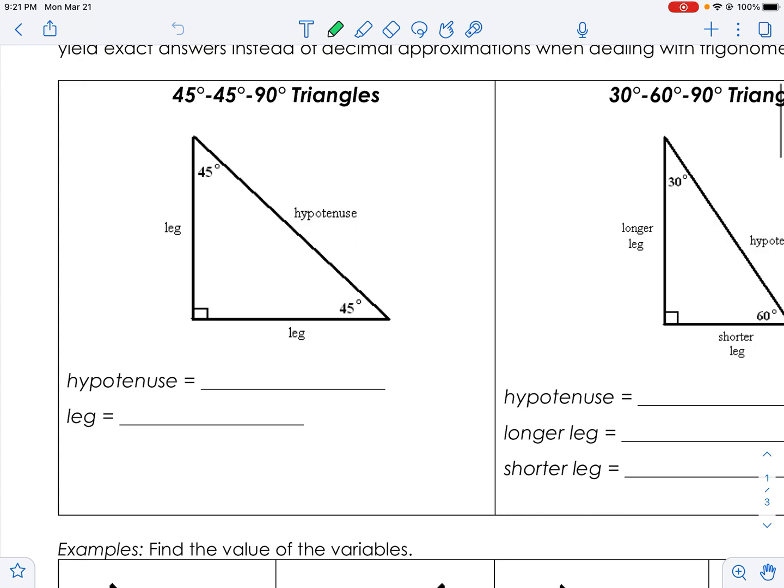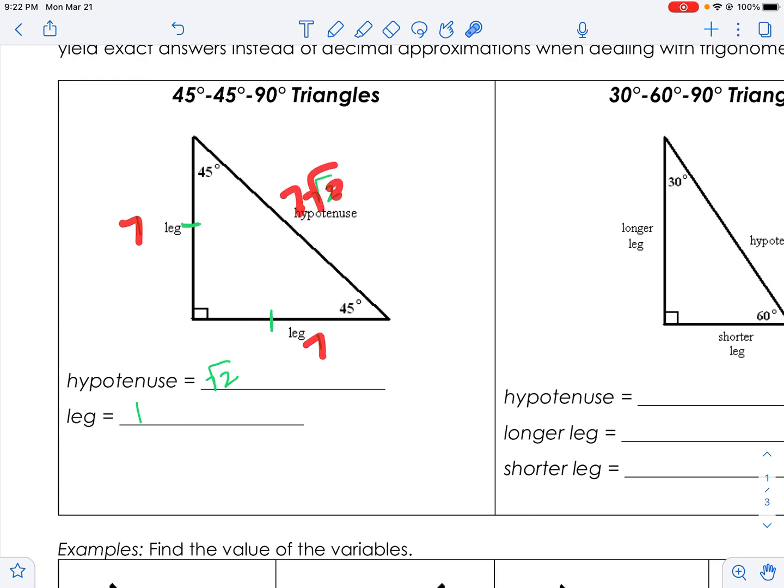So the first special right triangle that we're going to talk about is a 45, 45, 90. Now, if you remember that 45, 45, those are the same, that makes this an isosceles right triangle. So I'm going to add some ticks on here. And the pattern that this follows is that the legs would be your 1 and 1 parts. So the leg would be 1 and the hypotenuse would be root 2. So it follows a pattern of 1, 1, root 2.